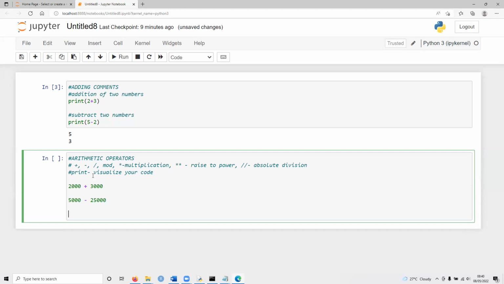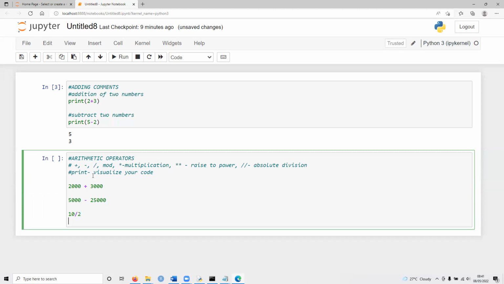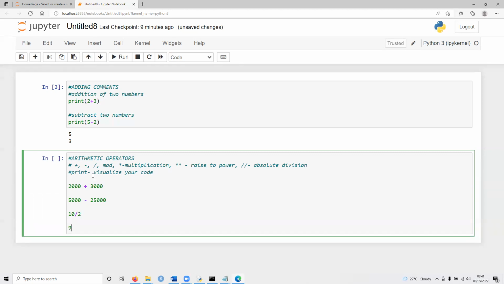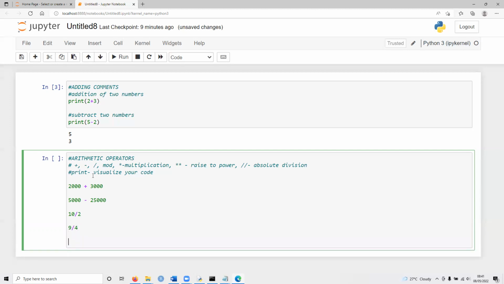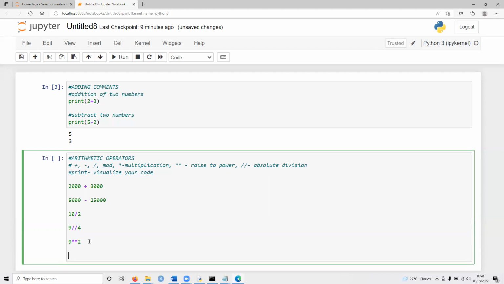I want to do 10 divided by 2. I want to do 9 divided by 4. I want to do absolute division of 9 by 4. I want to do 9 raised to power 2, remember double star is raised to power. I want to do 9 modulo 2.